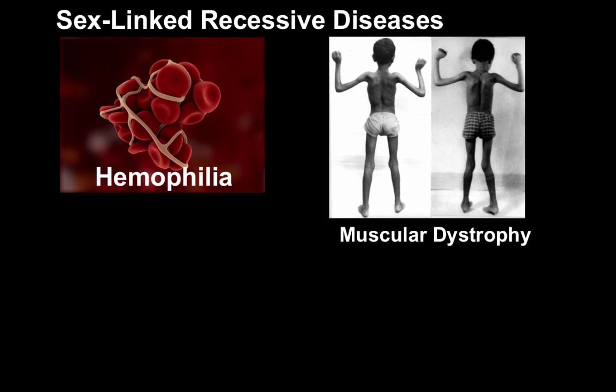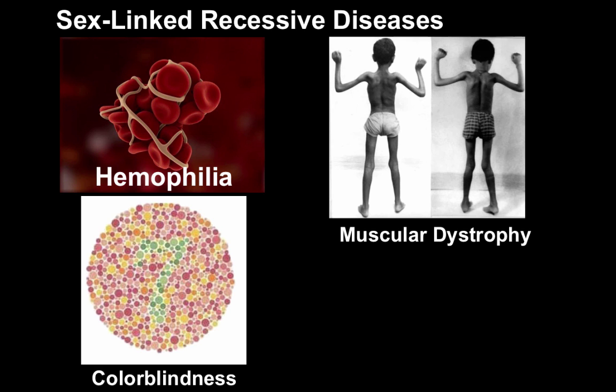Muscular dystrophy, there's multiple types. We're going to be talking about a specific one that's sex-linked. And this is where your muscles actually atrophy or kind of go away. And most people with muscular dystrophy die very early on in life. And the final one, and the one that's not really that big of a deal, is color blindness. If you are looking at that circle and you do not see a number inside of it, you have red-green color blindness, and you're probably a male, because it's much more likely, remember, in males than in females because they only have that one X.